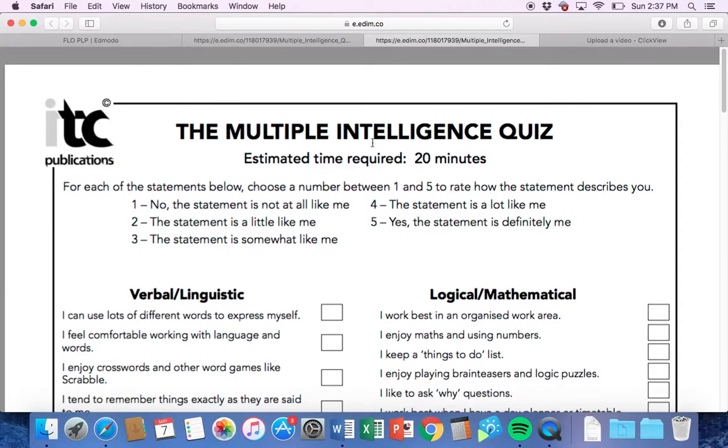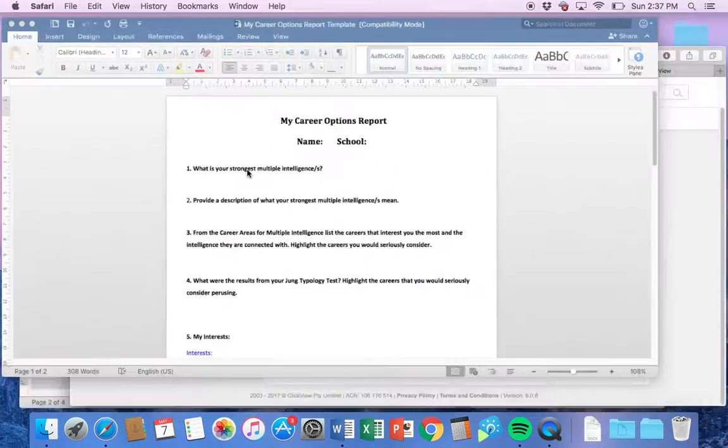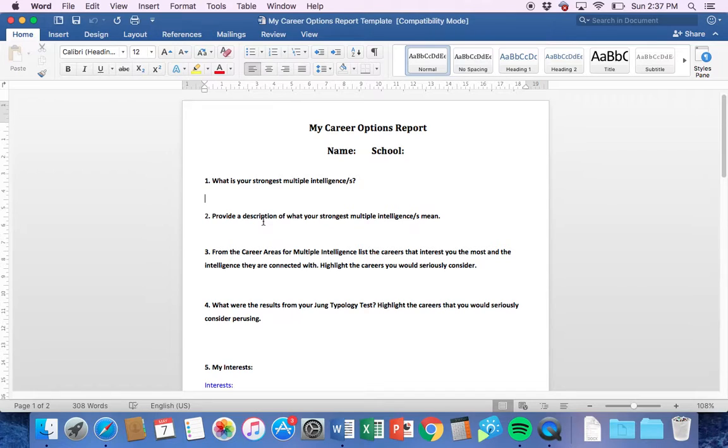So when we were doing this one, you need to go over into your Word document. So what is your strongest multiple intelligence?